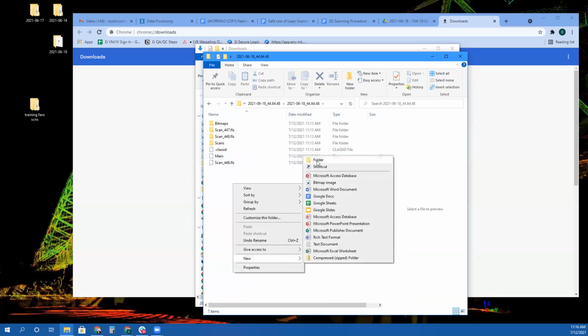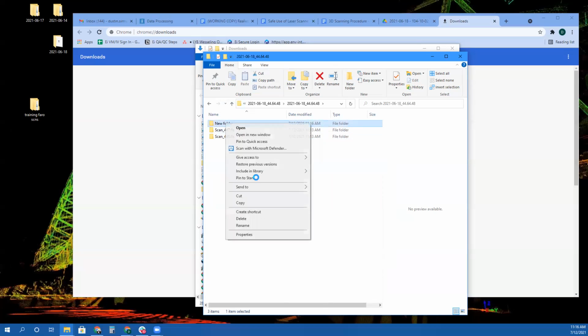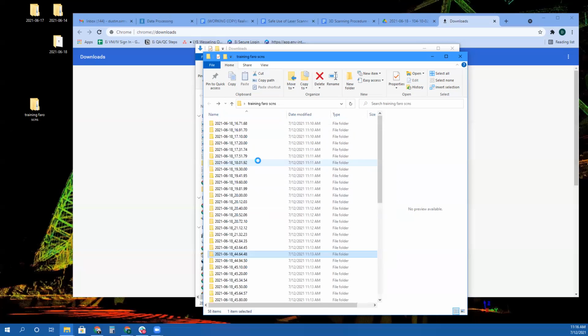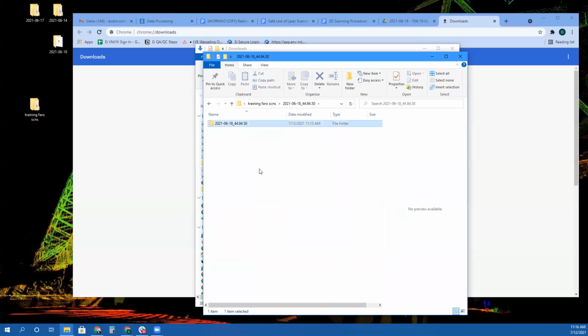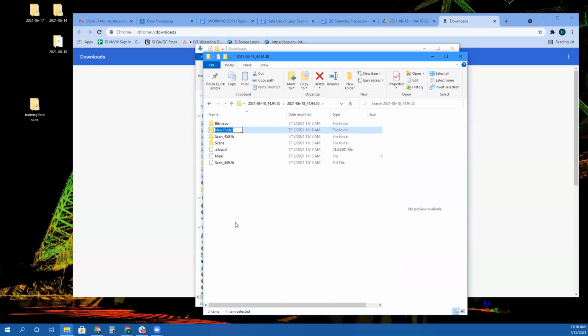Not sure why they do this, but this is why we come through. Scan 446. This is scan 449.